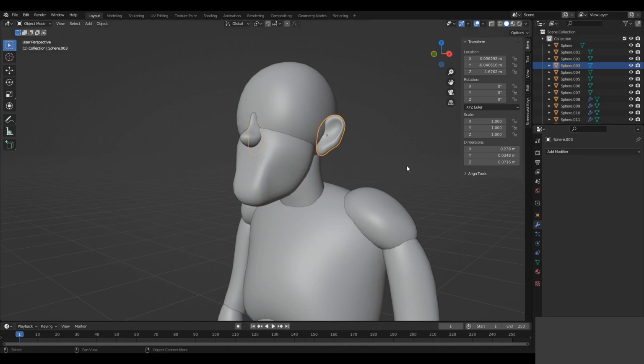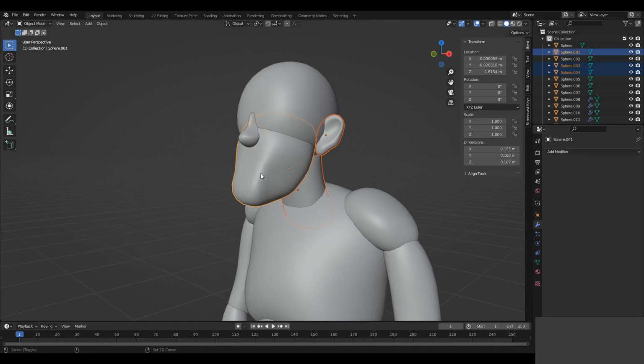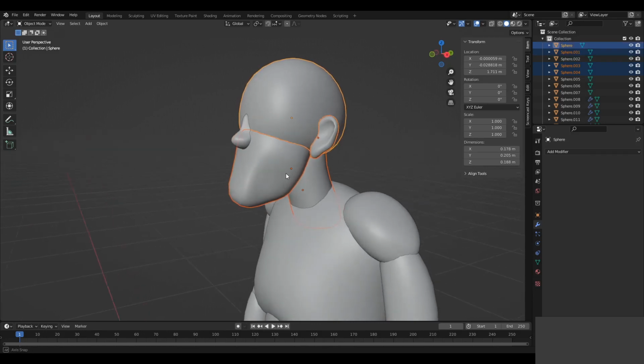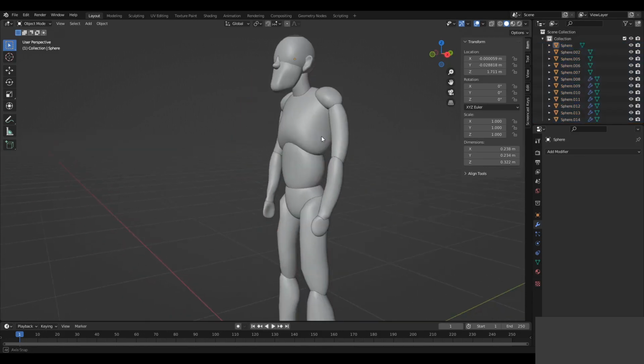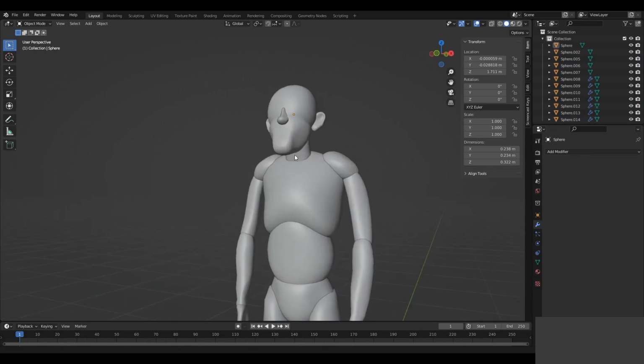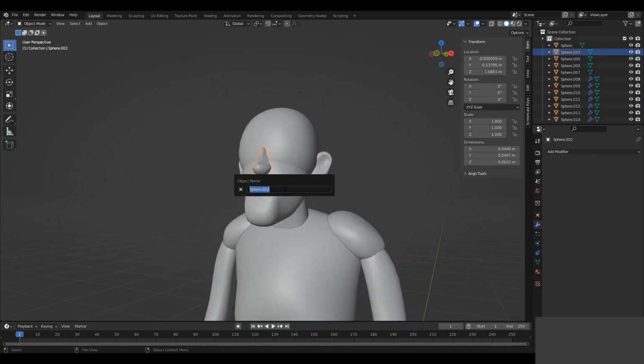Okay? And you can see also that when I merge all my objects for the head, I remove the nose because usually again, zombies don't have a nose and I didn't want mine to have one either.